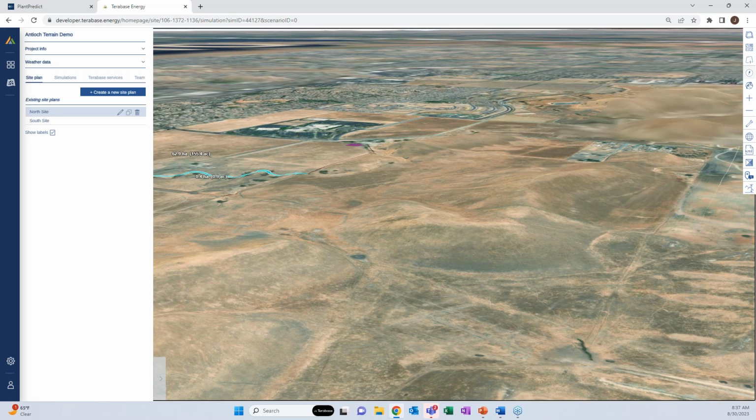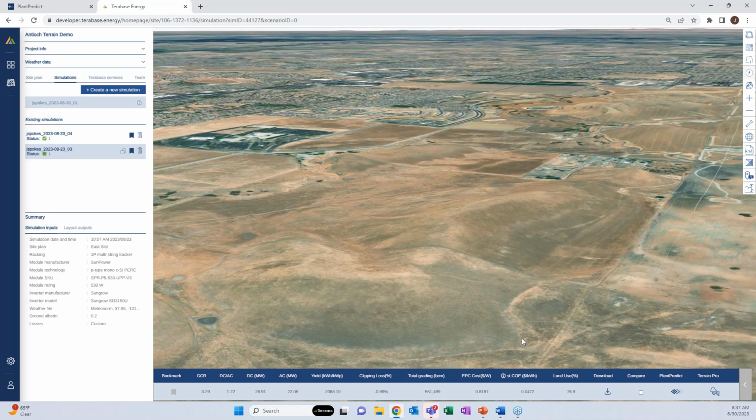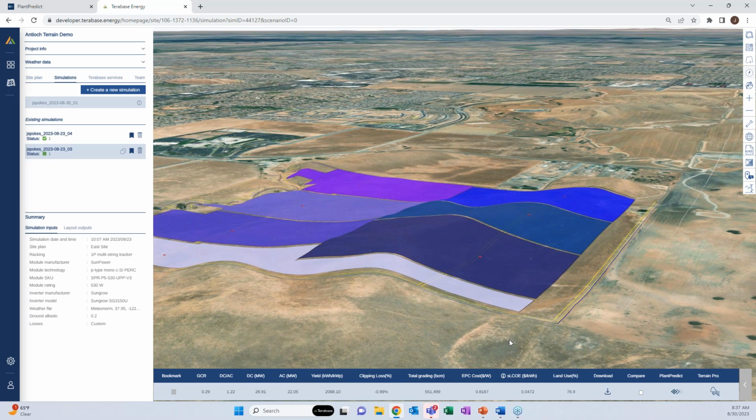So how do we get to those earthwork numbers? That's what I want to show within Terrain Pro, because that's really the exciting part. Like I said, when I run a simulation in Design Pro now, it's handed off to Terrain Pro to do the earthwork analysis. And the core earthwork quantities are pulled back into Design Pro to inform the financial models.